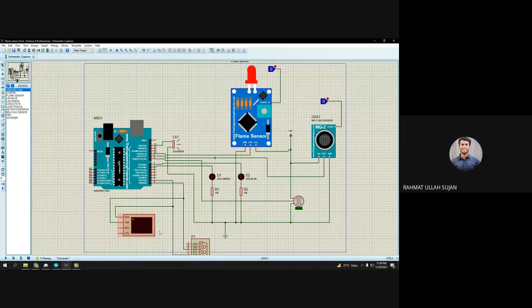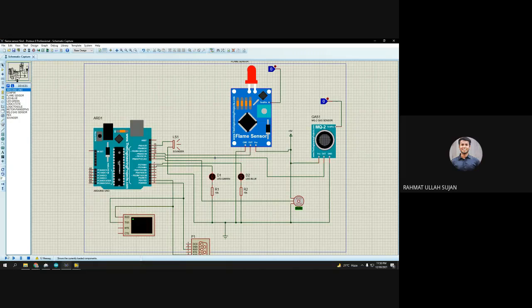After selecting all these things, I have to connect all the things in an appropriate manner. Moreover, I have to use a 5-volt power source and a ground connection to run the circuit. Again, to run the file along with the gas sensor and flame sensor, I have to attach the hex files which were generated from the Arduino part previously.